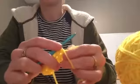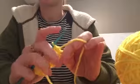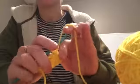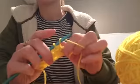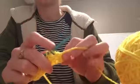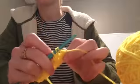I could go faster than that, but I'm just trying to show y'all. I know you might not be able to see it right there, but this is the way I hold the things I'm crocheting. I'll hold one side like this and the other side like that, so I don't drop any side of it, because that gets very annoying. So you wrap, go through, pull up another loop, and pull through all three loops. Go through the last one right here, pull it up, wrap, and go through all three loops.